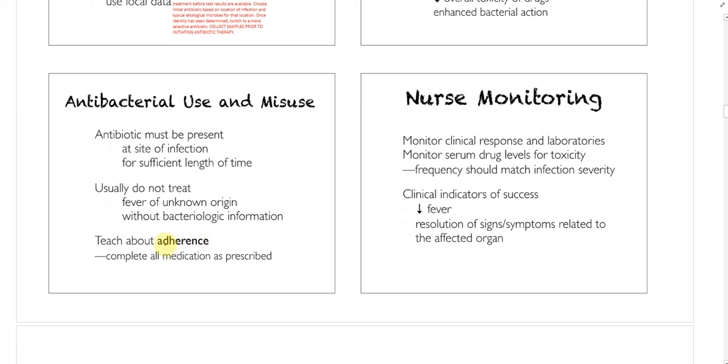We also really need to teach our patients about adherence because if they don't stick with their prescription for the entire length, and take the entire sequence of antibiotics, then they are at a higher risk of, one, not being cured. They may have it relapse, whatever that infection was, and then they are also much more likely to develop drug resistance.